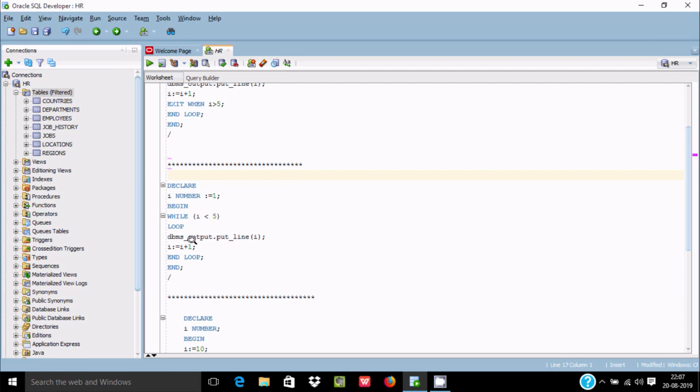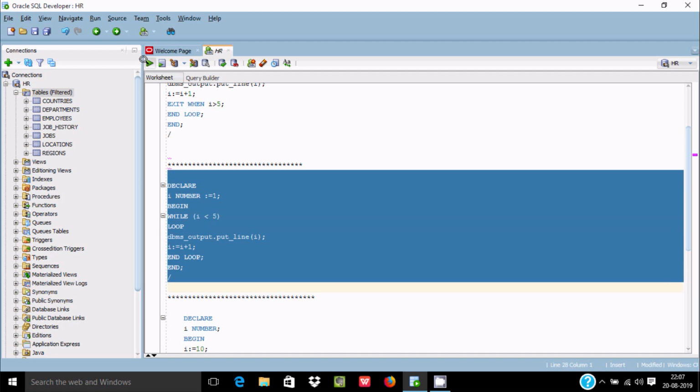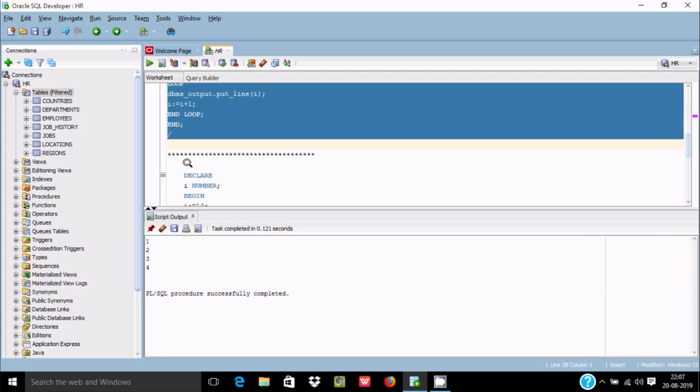So print 2. 3 greater than 5, condition is true, so print 3. And here 4 greater than 5, condition is true, so it prints 4. And here 5 greater than 5, condition is not true, so it will not print. Here the loop ends and terminates, and the begin part is reached. So 1, 2, 3, 4, 5 is displayed.